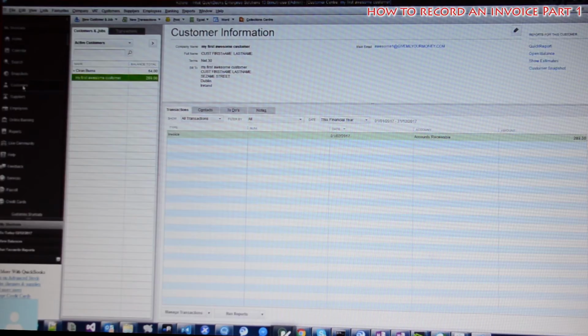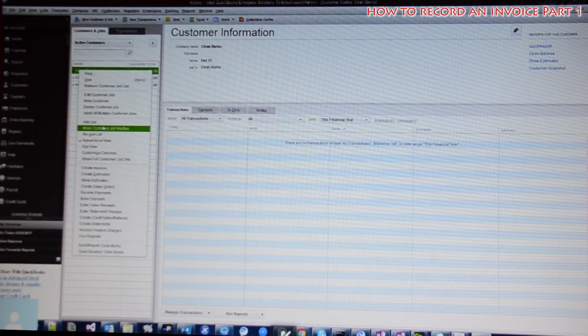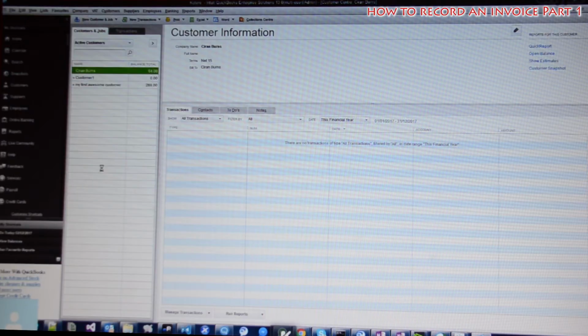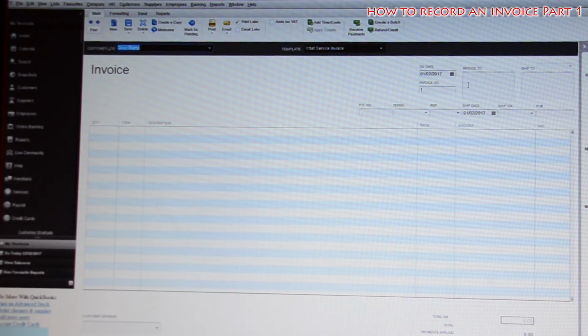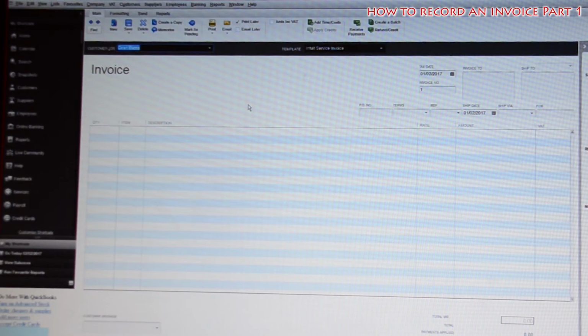You can create an invoice from this customer screen, basically clicking on the customer, right clicking on the customer, and here you have a create invoice. If you click that, then the invoice screen will appear.